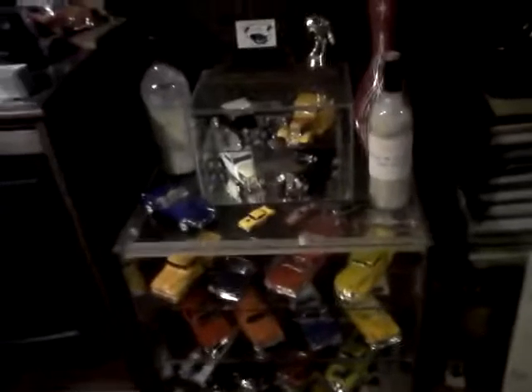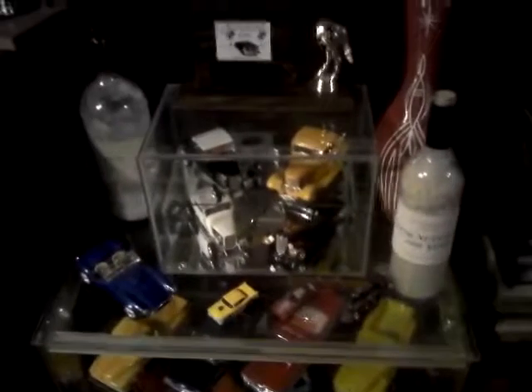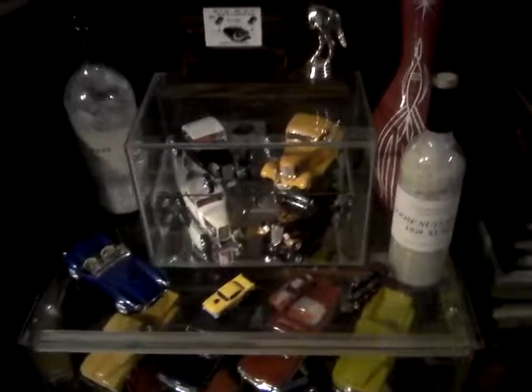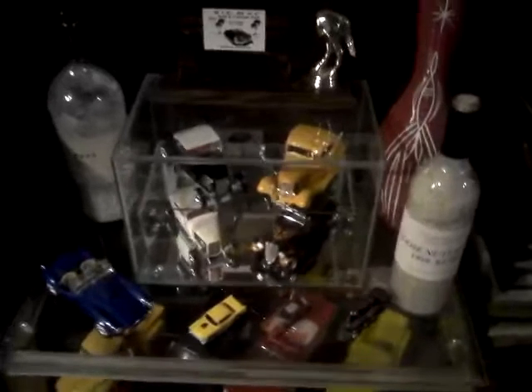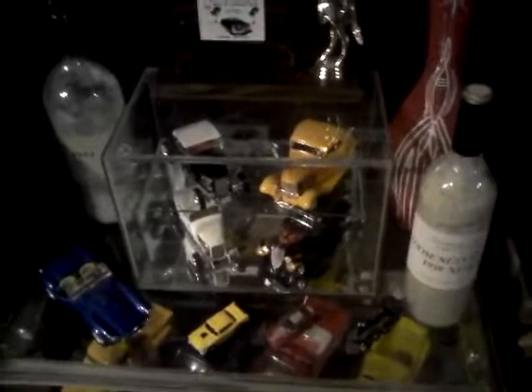This is another little display case that came out of the store. I don't even know what it was used for — this is probably my newest one. And then there's a glass case on top, with hot rods in it. That is a glass display case — a two-tier one that I built when I was still working at the glass shop here in town. I have several of them that way.